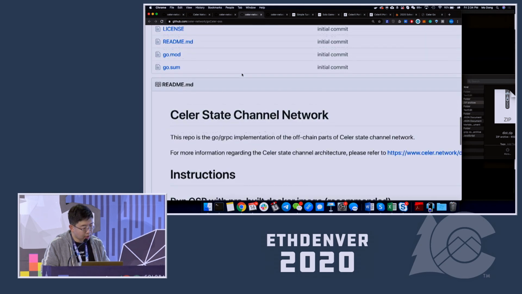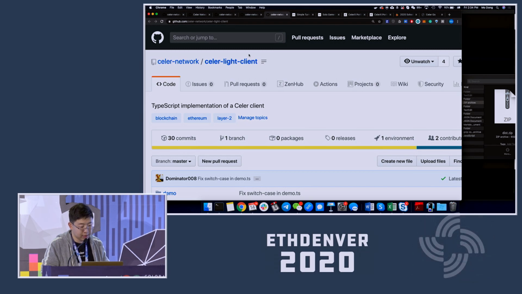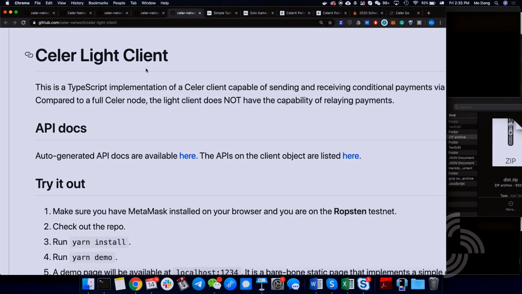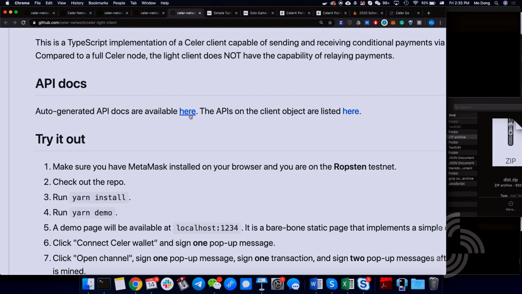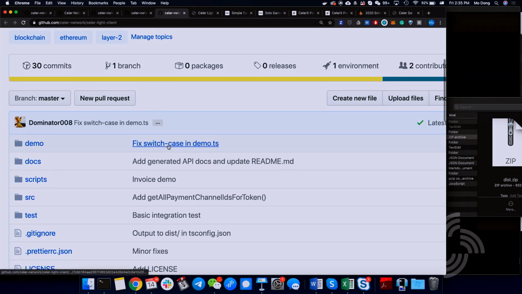We also have an API client called Celer Lite client. What this Celer Lite client is trying to do here is to expose a Web3 compatible API to the dApp developers. The Lite client itself assumes there is an injected Web3 instance. So for example, if you're using Lite client, you will be able to use MetaMask to open a state channel with the Celer state channel network, and be able to let the parties send instant payment, either unconditional payment or conditional payment across the state channel network.